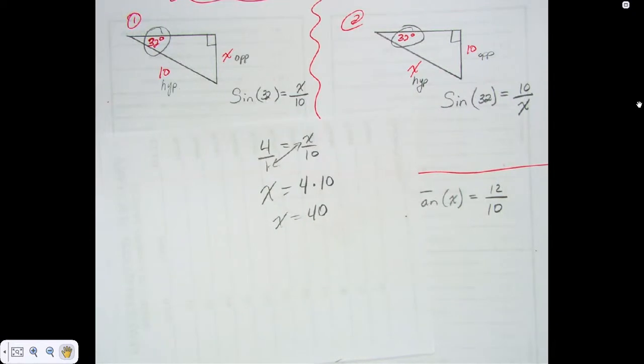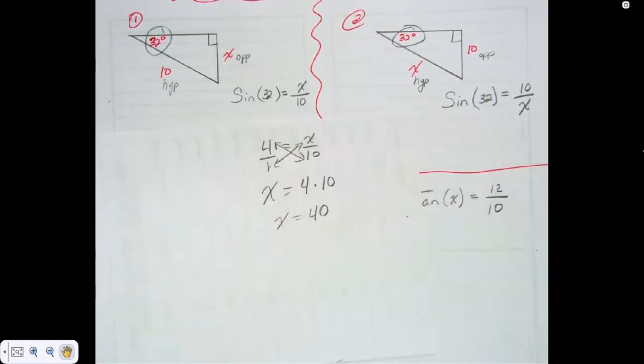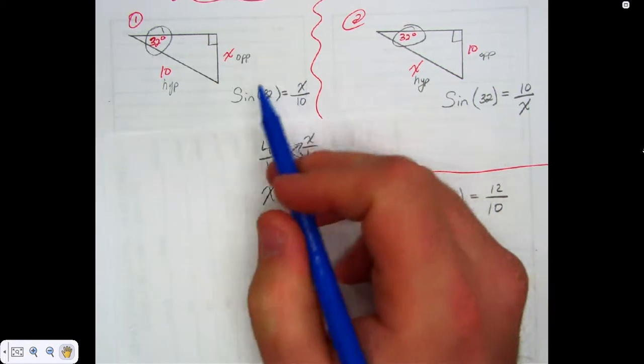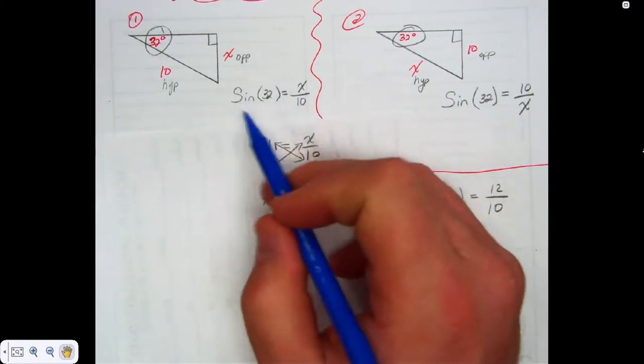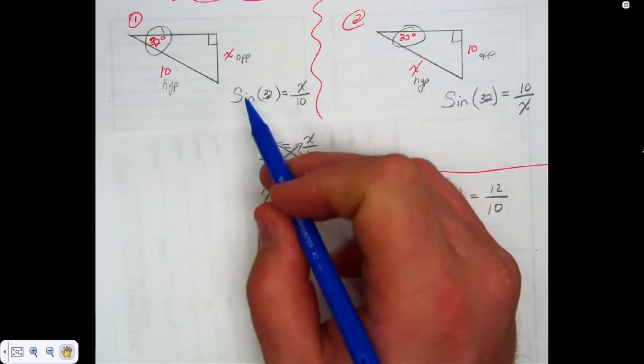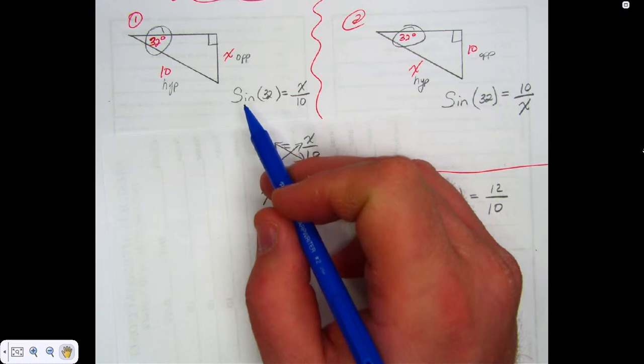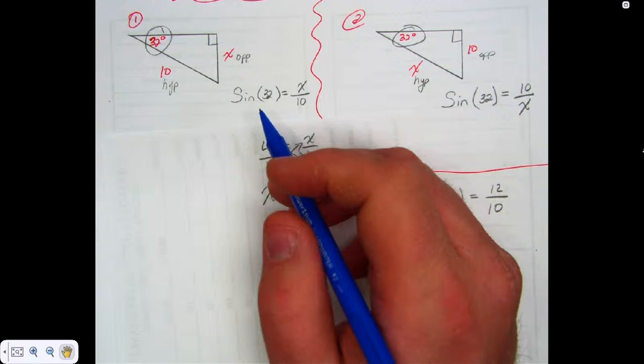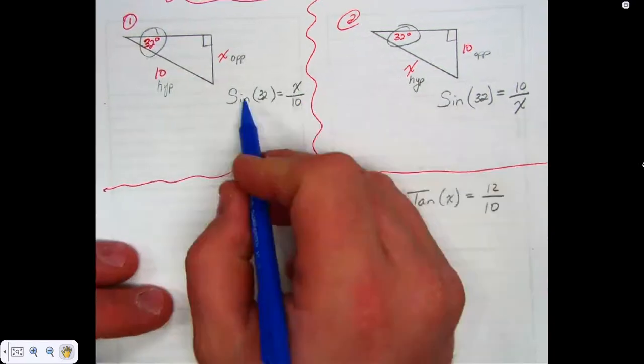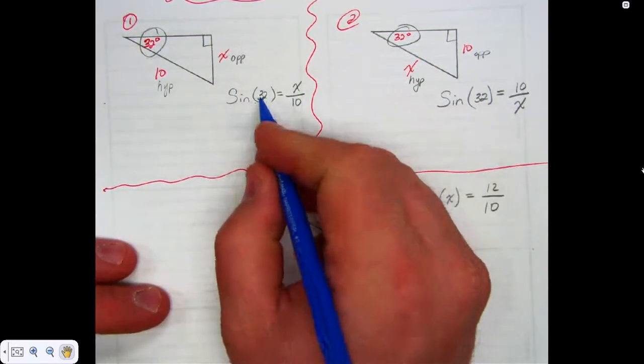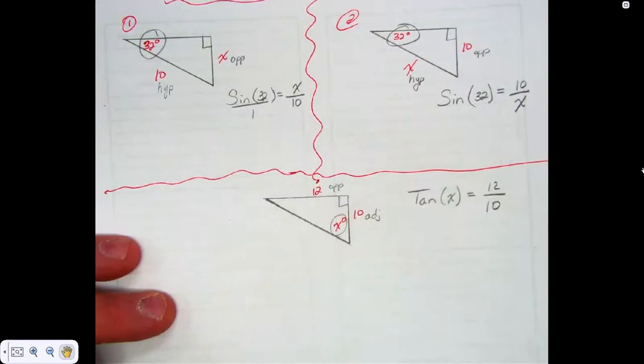Would you guys agree that's really, really easy? See, here's what you're going to understand about some of this sine stuff. The equations we're actually going to ask you to solve are extremely simple, very basic, pre-algebra stuff. It's just we're adding a little bit of a weird thing in there, which is what? Yeah, something you're not used to dealing with. You'll find that a lot of times in math, it's sometimes easy computations with new and sometimes complicated concepts. This one's really not that complicated because I know that represents a number, don't I? So can I not put that over 1? Now, do I have a proportion?